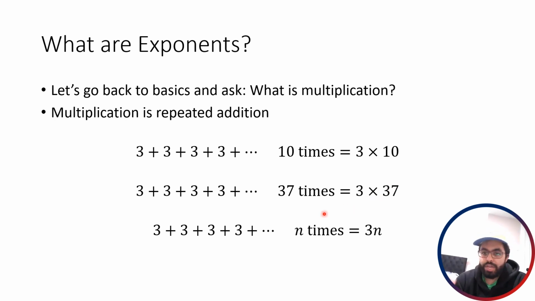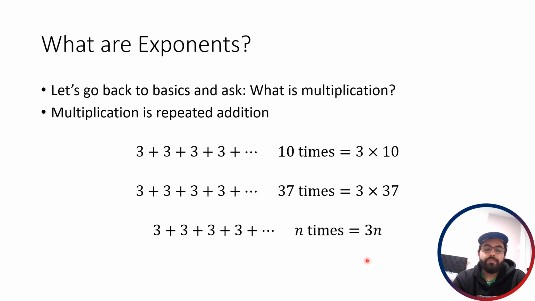And speaking generally, this is just a little sprinkling of algebra and where it can be useful. We don't have to use specific examples of 10 times and 37 times. We can say n number of times you're adding threes to itself, then ultimately that's just going to be 3 times n, whatever that n is. If n is 10, it's 3 times 10. If n is 37, that means you're adding this to itself 37 times, so that's 3 times 37. And if it's some other way bigger number, then it's going to be 3 times that way bigger number, right? So there's your sprinkling of algebra.